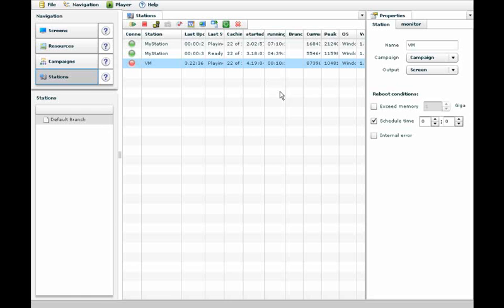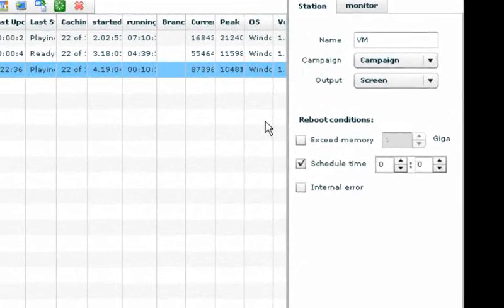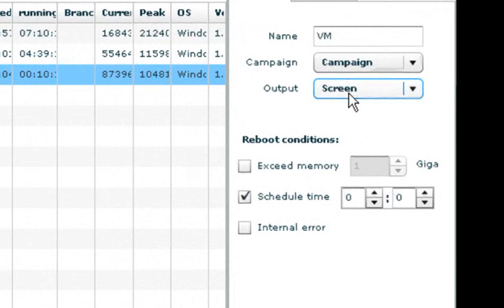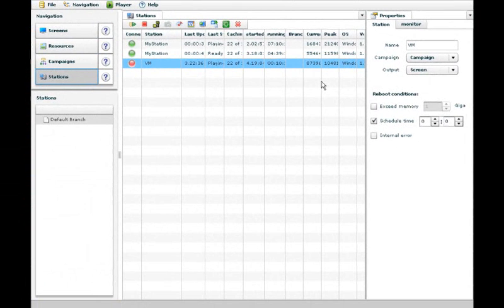So in essence, by clicking on this button, it's going to take everything that's part of this campaign and screen and copy it into a local folder that includes the XML configuration files, all the resources, the videos, the music, the different SWIFs, images. Everything will get encapsulated into this one folder, which I can then copy into a USB drive and import manually into this remote station that does not have internet connectivity.